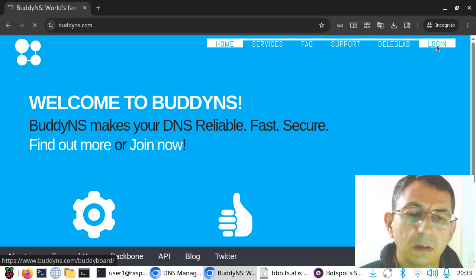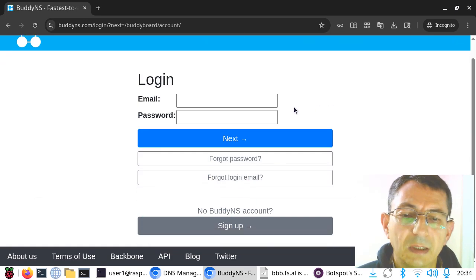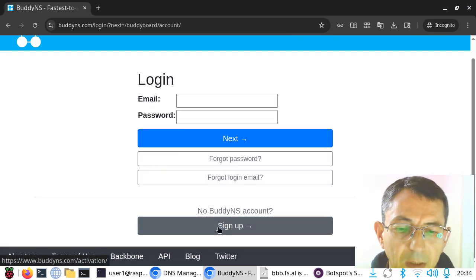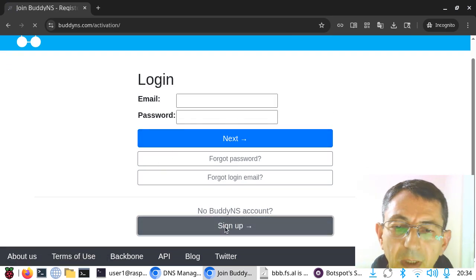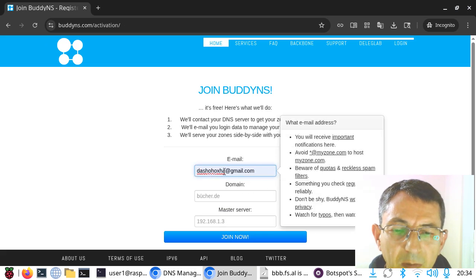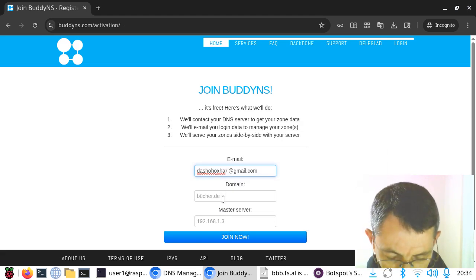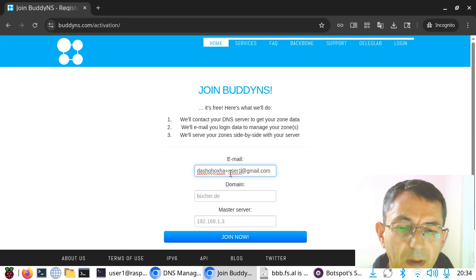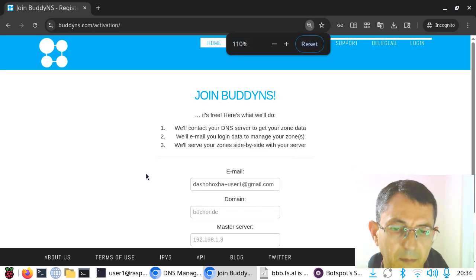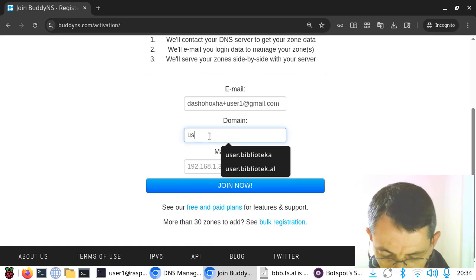Login. And let's say that I don't have an account. I have an account, but I will pretend that I don't have one, and I will sign up again. And I have 3 fields here: email, but I'm going to modify my email because I already have one account with this email. So I'm making a simple modification like this to the email address.